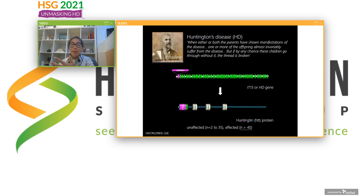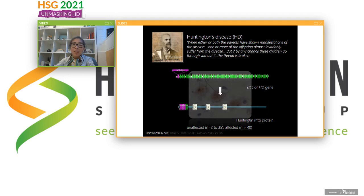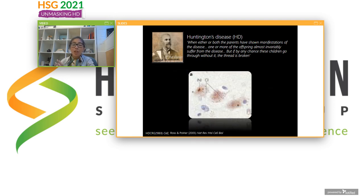Now, of course, as we identified the mutation underlying the disease, it was quickly learned that this caused the protein to change its ability to be in the cell. And that major change was that it started to aggregate. This was perhaps a rediscovery, say, of Roizen's work in the 70s, but of course, the polyglutamine expansion mutation that was identified ended up causing this protein to be highly aggregation prone from in vitro to in vivo.